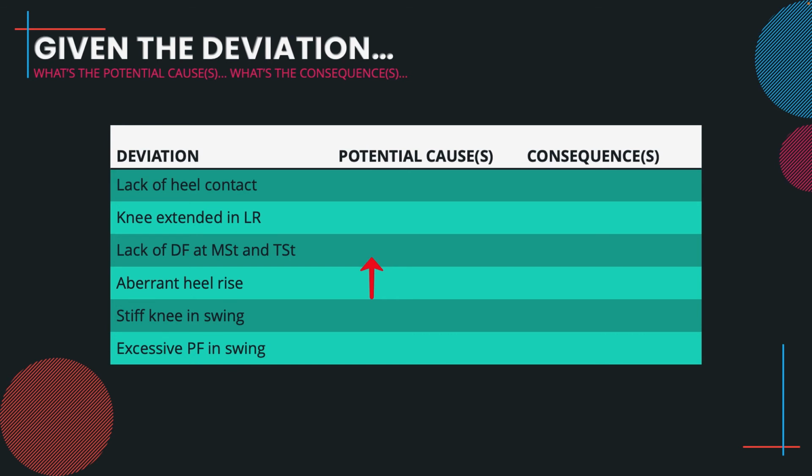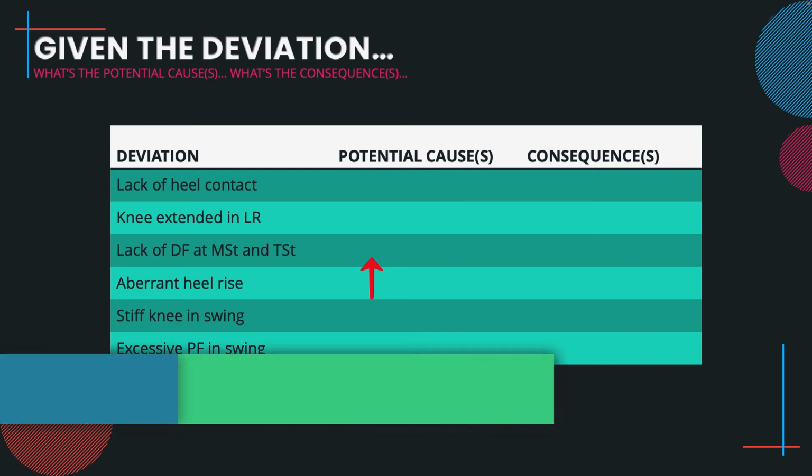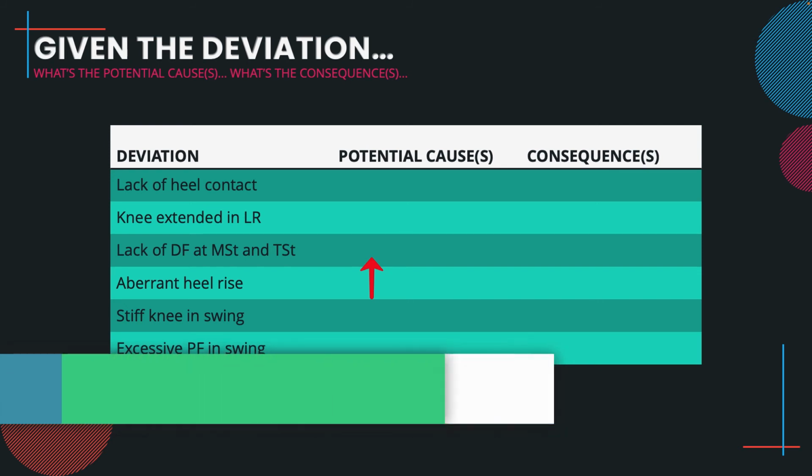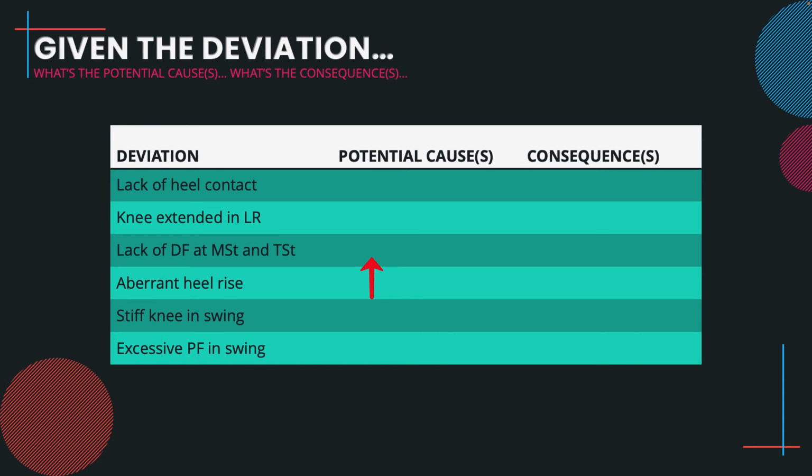It could also be due to impaired proprioception, and so the body doesn't have a good idea of where the knee is in space, and so it locks back onto bony stability, and we would see a hyperextended knee throughout the gait cycle. It could also be due to ankle pain, where we're wanting to keep our ankle in that open pack position, and so we're not transitioning from plantar flexion into dorsiflexion. The consequences of this would be, again, poor position for a heel rocker, which would decrease our gait efficiency and momentum because we lose that forward progression of the tibia over the ankle and the forefoot for our second and third rocker, or ankle and forefoot rocker.